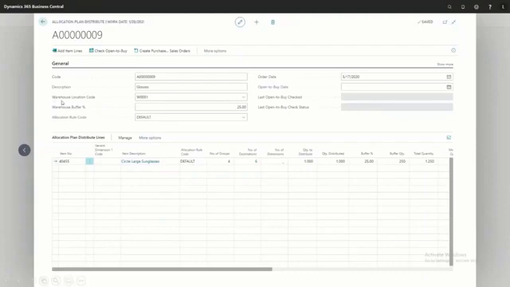So what else have we got here? We've got the warehouse location. This is important. This is the location that the purchase order will be raised for. So all my stock, my warehouse will raise a purchase order and the stock will get delivered to this warehouse.